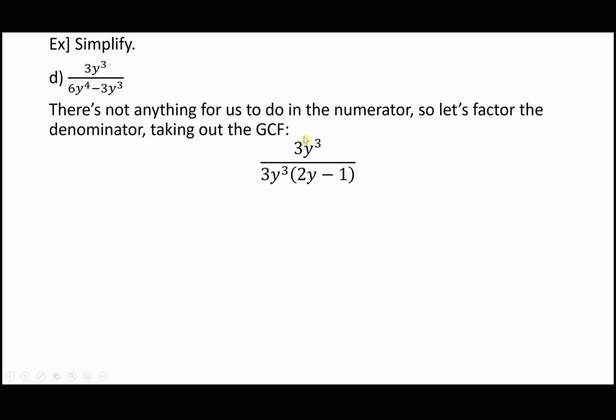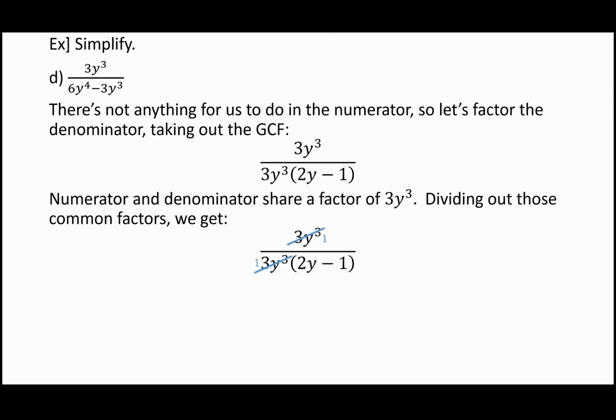And so you can see that there's some stuff that's common among numerator and denominator that can be canceled out. It's essentially the entirety of the GCF of that denominator, the 3y cubed. So go ahead and cancel those out, right? And it's a good idea to leave the remaining factor behind when you cancel things out, just to make it abundantly clear that the numerator space does have a remaining factor of 1. It's not just going to disappear or turn into a 0 or anything silly like that. It's going to have a placeholder factor of 1 that needs to stay up there.